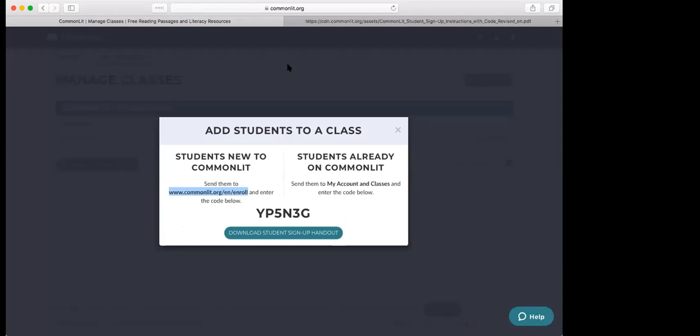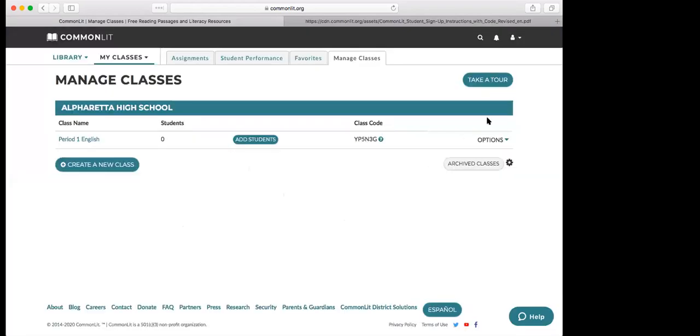And again, just make sure that they know this is the code for your class and what they need to sign up. For students to sign up, just so you know, they don't need to use their email addresses. So if that's a concern to you, don't worry. Teachers use email addresses to sign up for an account, but students do not need to.